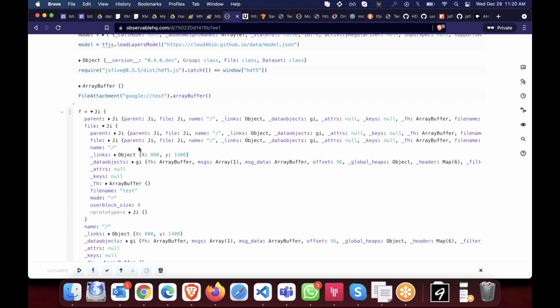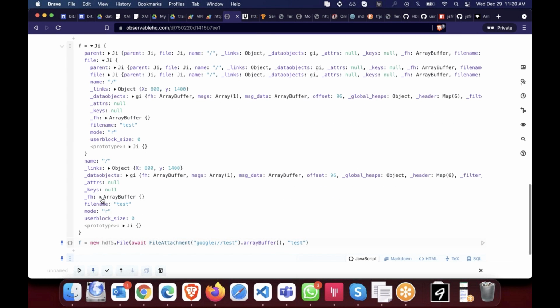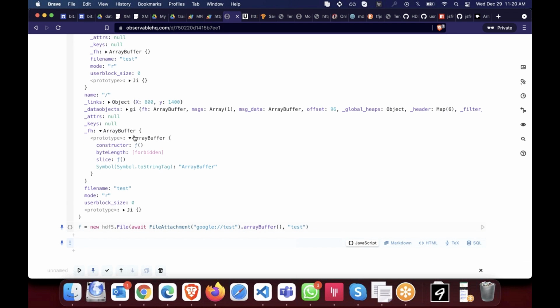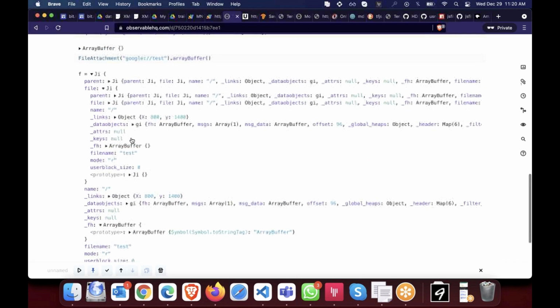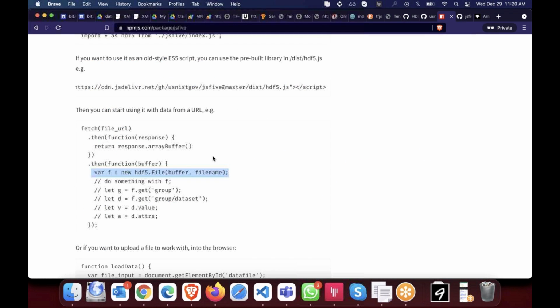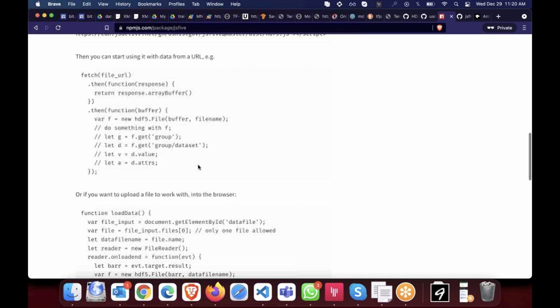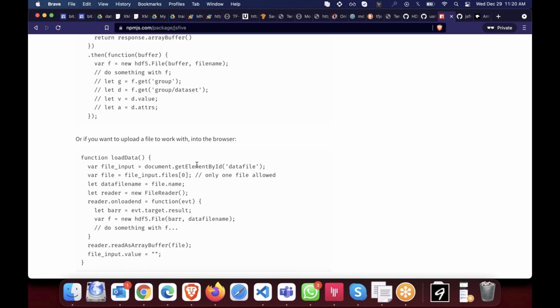Oh, can you open an array buffer? I doubt it will show us anything. We need to convert it to something. Do you know what? Let's see if there is an example. I'm thinking there should be a way to convert this into JavaScript arrays, right? Because eventually I'll ask you to convert them into tensors.